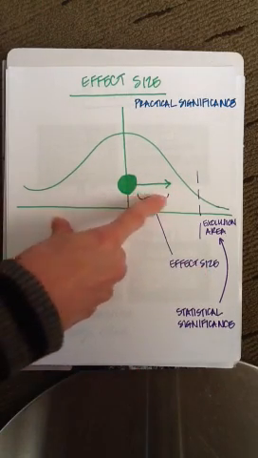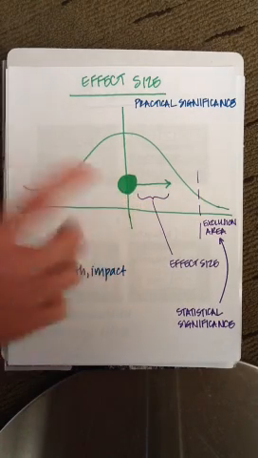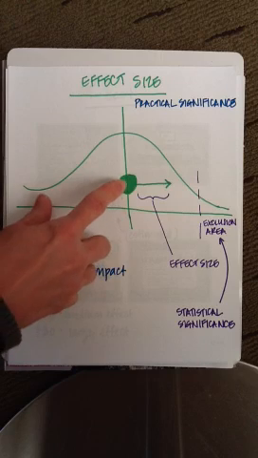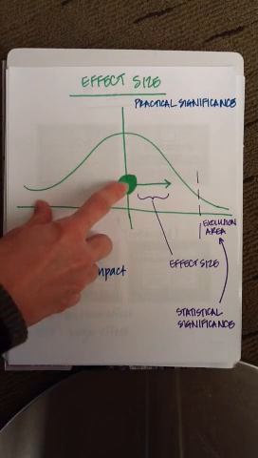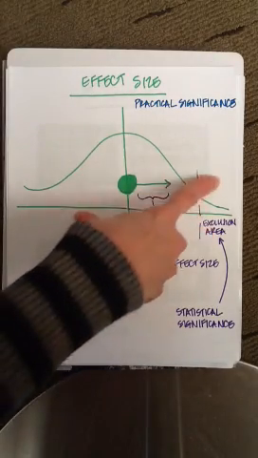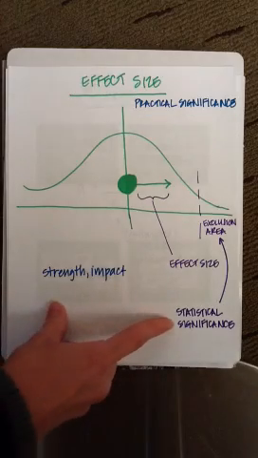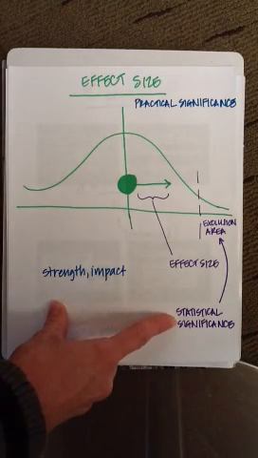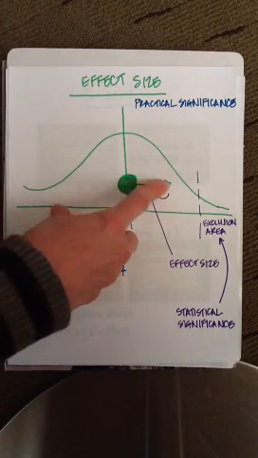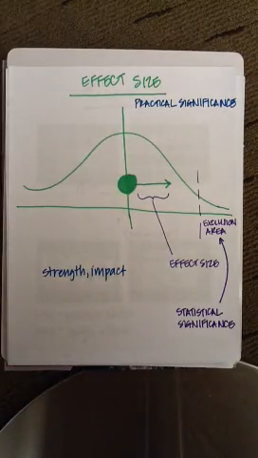So it's a distance, so to speak. So it can be thought of in terms of standard deviation. So if you think about it, in this particular situation, a treatment seems to have had some effect on a sample. It's moved it to the right. However, it hasn't pushed it so far as to be into the exclusion area. So it would not be a statistically significant finding or effect of the treatment. However, there is still some practical significance.